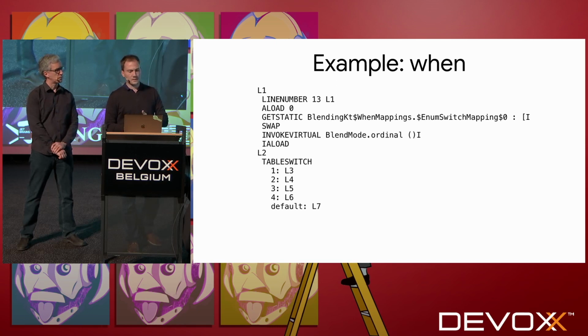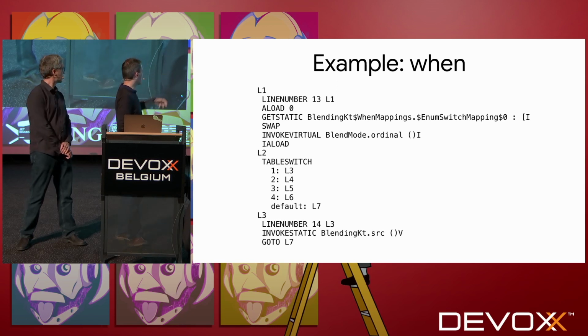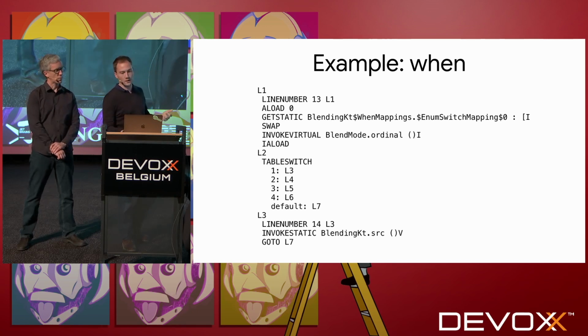So what's weird is that there's this table that we didn't write in our code that just appeared out of nowhere. And then if you look at the branches themselves, when you look at the switch, for instance, when the case is 1, we jump to L3. L3 is one of the functions in my case.